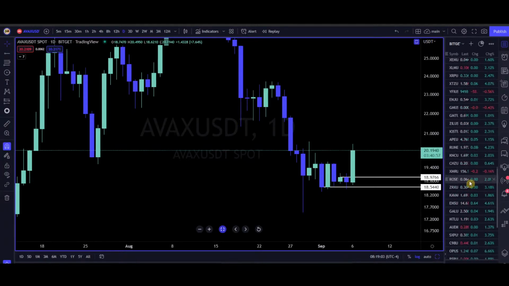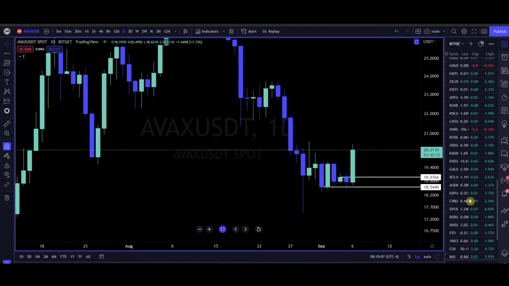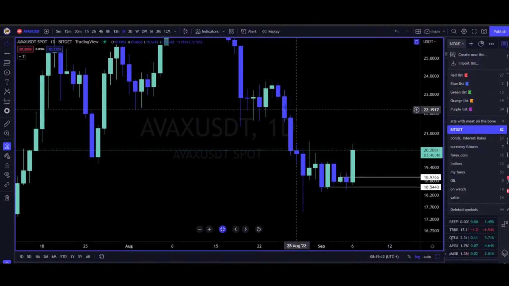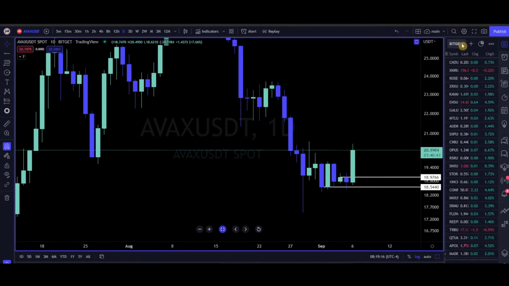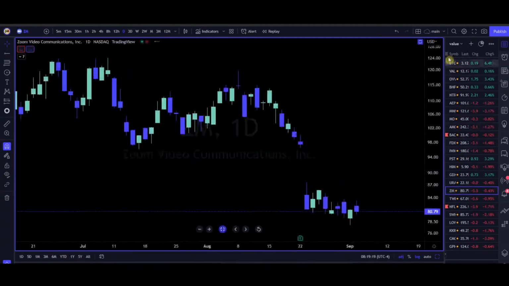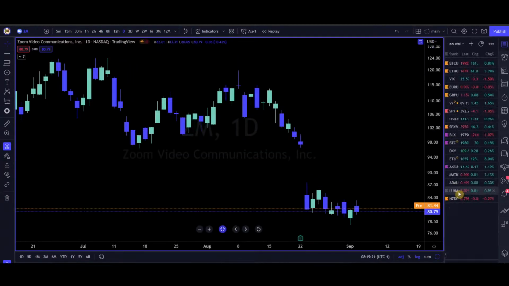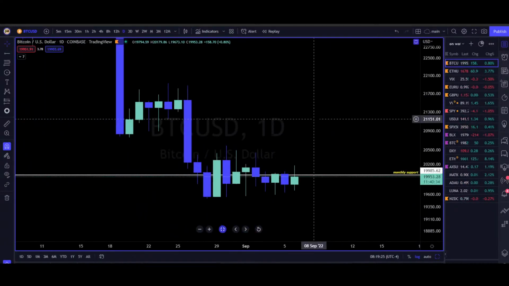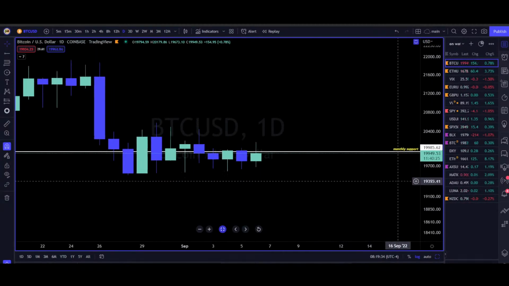Rune is up 4 point something percent. You got a few assets up higher than 5% on the day. A lot of bullishness across the crypto sphere. Bitcoin is currently up as well. Oh, my finger gets a little bit crazy. Bitcoin pushing to the upside. Ethereum has made a fresh high of day multiple times. 1, 2, 3, 4 high of day. Fresh high of days.